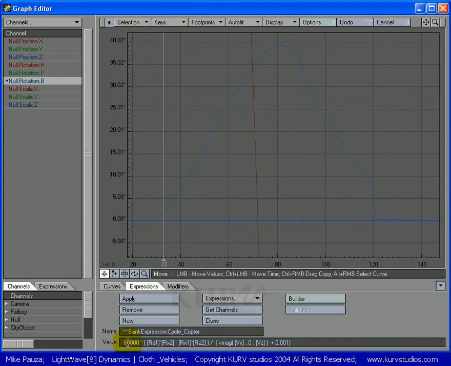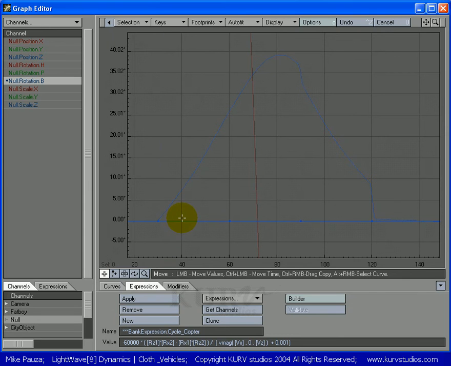But if you wanted to change the amount of banking, we can just go in here and take this down to say 3, hit enter. You see on our graph editor here, it's gone down, and we can take the negative out and make it bank the other way, but let's take it back to negative 6,000 times that. Okay? Again, you can always use this expression as long as you parent your object to a null named null. And again, the motorcycle could be going uphill or downhill. It doesn't make any difference. The bank expression should still work fine.